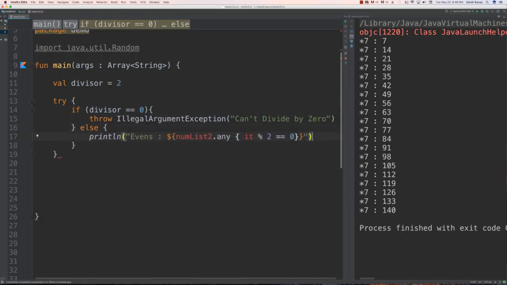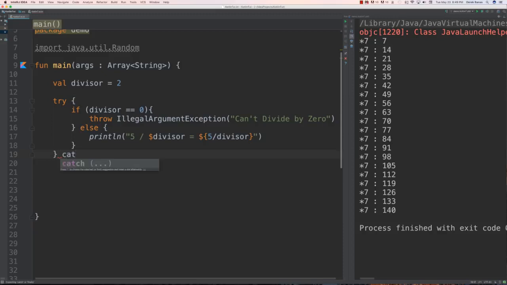Else, if that wasn't a good one, we can say something like 5 divided by, and let's put our divisor inside of there, is equal to, and we will do our division inside here. So 5 divided by divisor. Okay, so everything's fine. Now anytime we have a try block, we are going to try to catch our error.